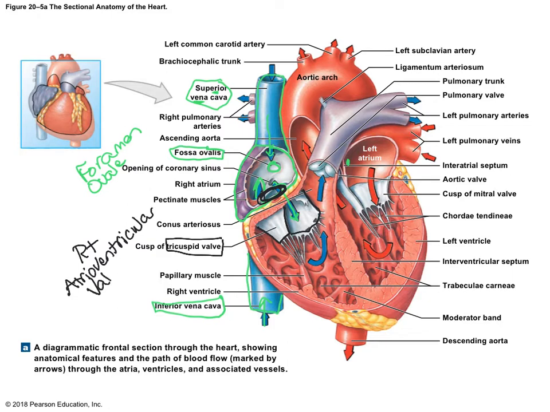And that's very descriptive because it's telling you that the right atrioventricular valve is a valve that covers up the opening between the right atrium and the right ventricle. Most of the time, though, you're going to hear it as the tricuspid valve and not the right AV valve. Okay, so that's it for the right atrium. Then we look at the right ventricle. Blood is going to flow from the right atrium into the right ventricle.